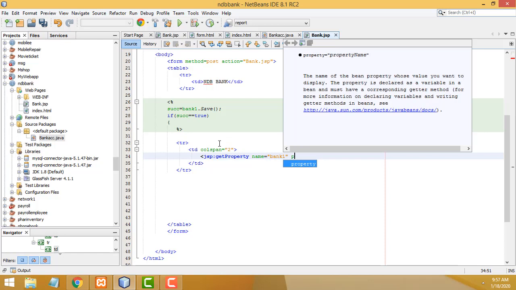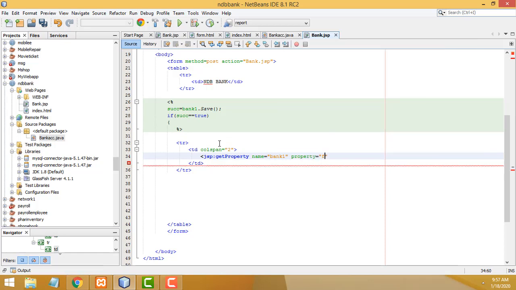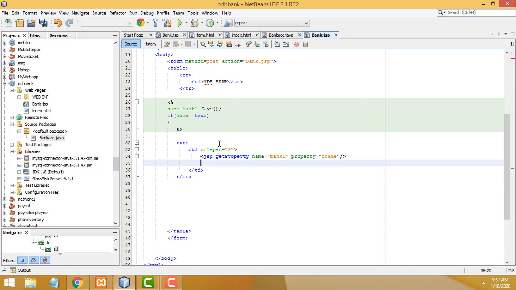After the property you have to write the name, right. After that, what I am going to do is write here registration success, right.